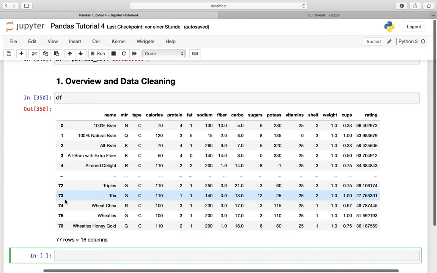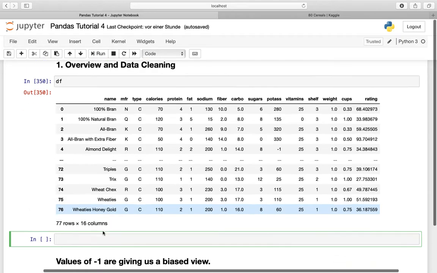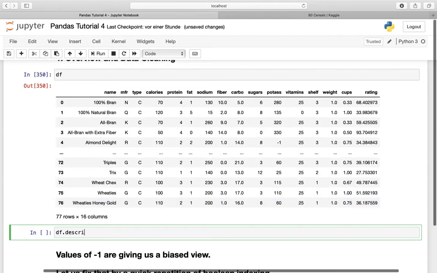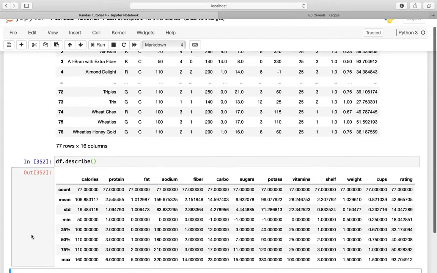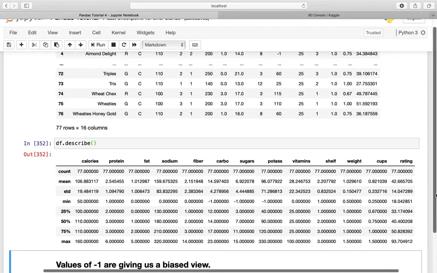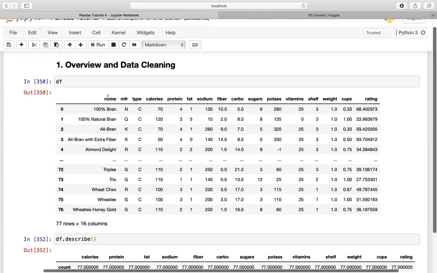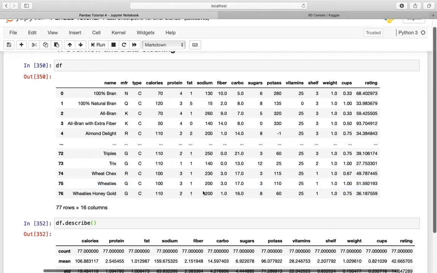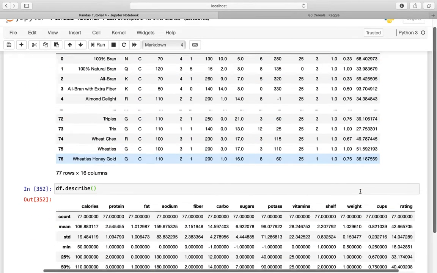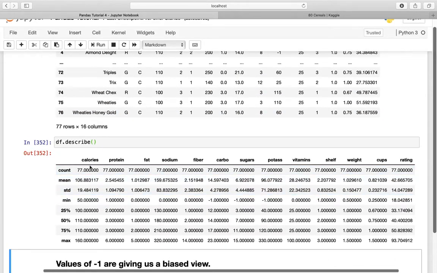So our first step for an efficient and meaningful exploratory data analysis is to have an overview of key statistical measures. And that is easily done by just calling the describe function of this data frame. A pretty awesome feature of this describe function is that it excludes the non-numerical values. As you see here, we have 3 columns containing names and some letters, and the describe function is just ignoring that and starts at calories, which you are seeing here, right?